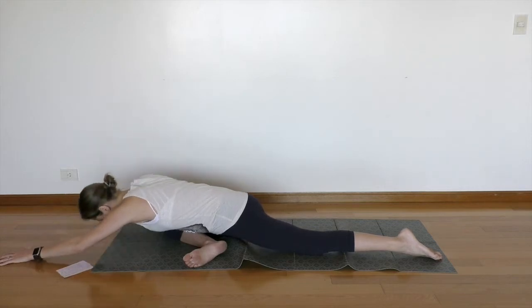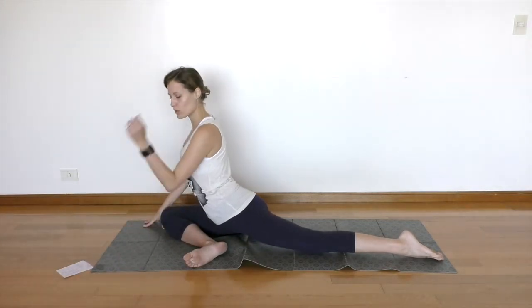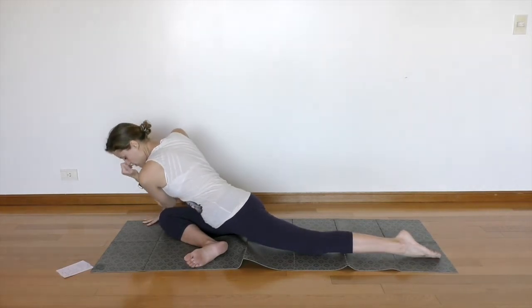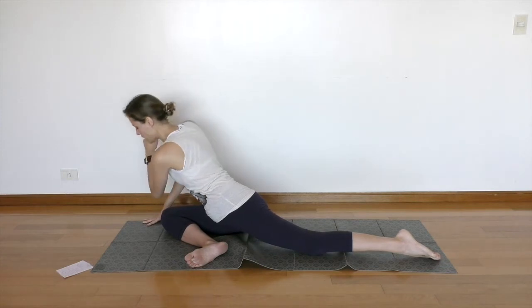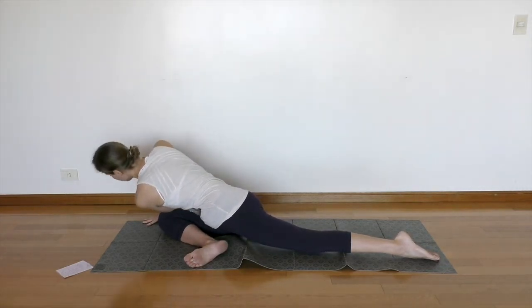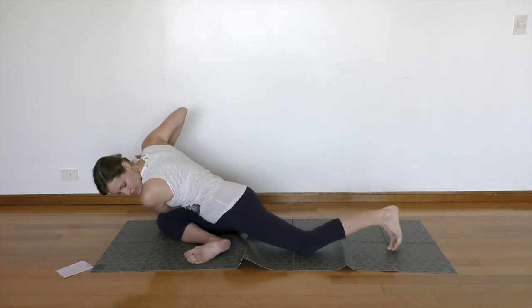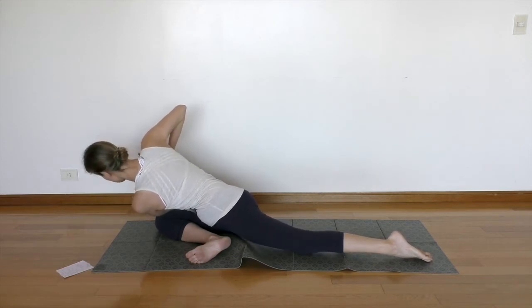From here, with an inhale, walk the hands up underneath the shoulders. We're gonna do a twist here. So we're gonna bring the left elbow to the earth on the outside of the knee that's on the ground. So that's actually our right leg. Just hook it onto the outer thigh and then bring the palms together. You may need to activate the feet here so that you can stay up rather than kind of falling over towards the left. Lengthen the spine on the inhale.